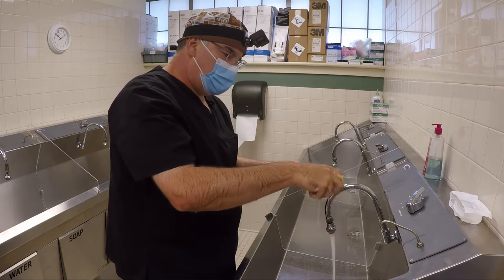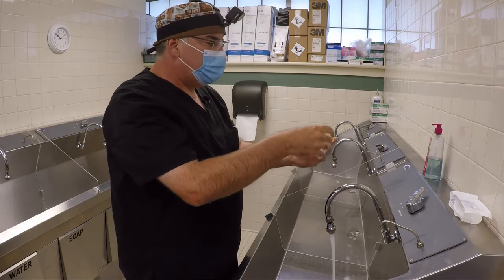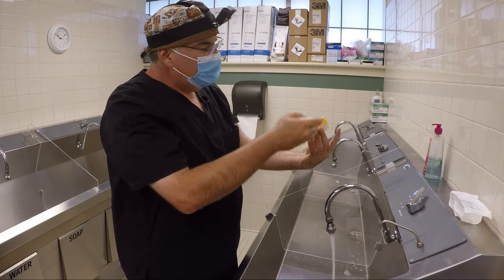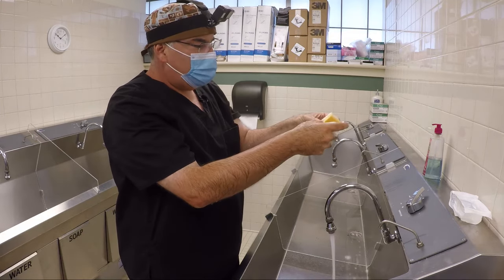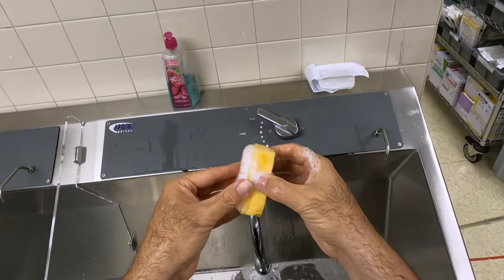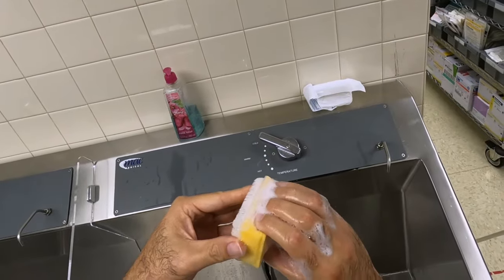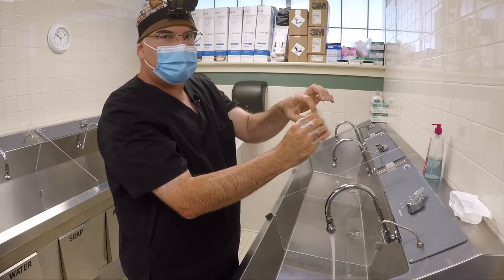Maybe add some more water, light squeeze. Look at all the suds coming out of there. Very good. All right. So now the way I'm going to hold this is the plastic has little edges here for the brush. I don't want to hold around here. I'm going to actually tuck my thumb in under this plastic edge and my fingers under this. So I'm holding only the sponge, right?